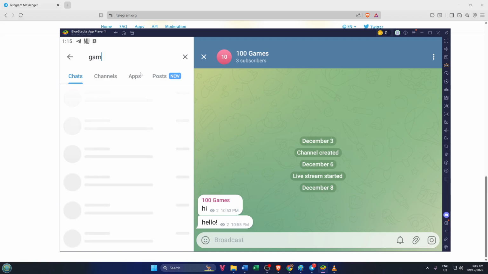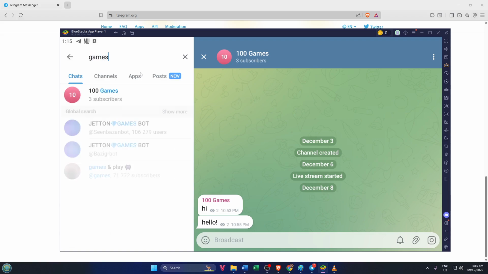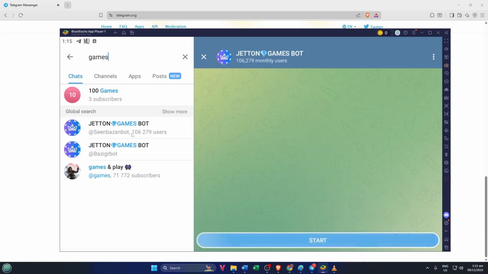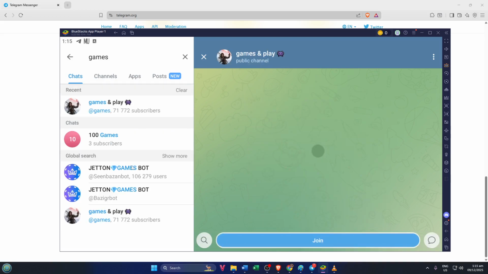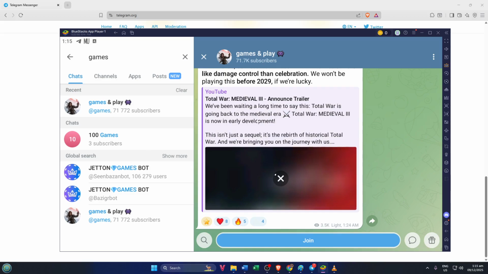Now enter the keywords or the exact username of the channel you're interested in. For example, if you wanted the latest tech updates, you could type something like Tech News or the exact handle, say @TechUpdatesOfficial. Telegram will show you search results labeled Global Search. If nothing comes up right away, don't worry, just tap Show More to see a broader list of channels matching your search. Browse the results and tap on the channel that looks right.